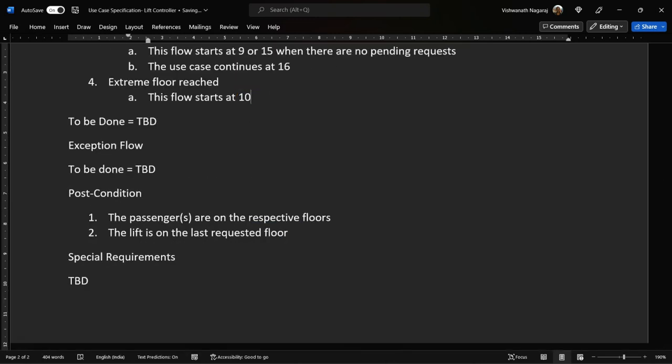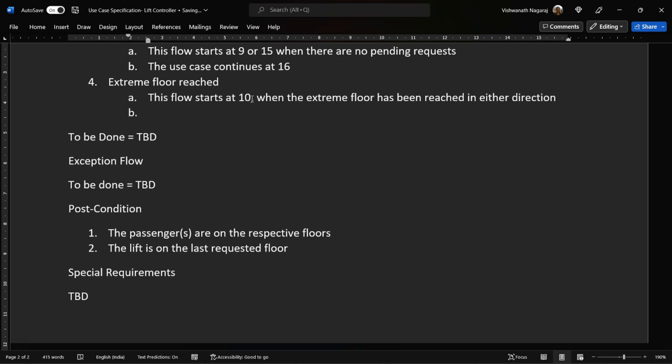So at 10, when the extreme floor has been reached in either direction, either the topmost or the bottommost. So if that is the case, what should happen? The system sets the direction of the, or we can say changes the direction of the lift.